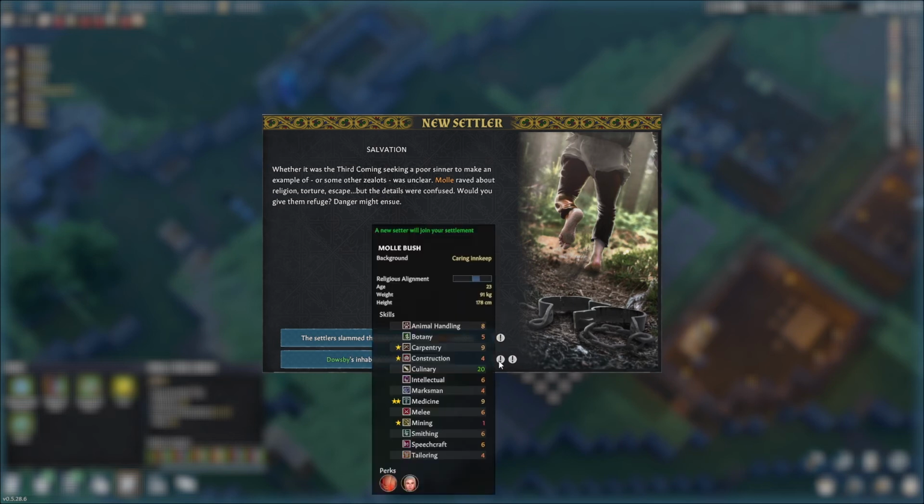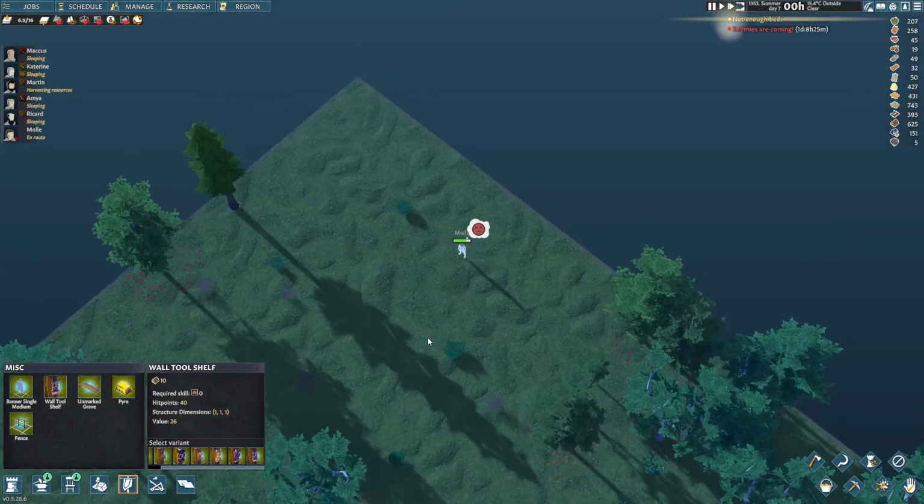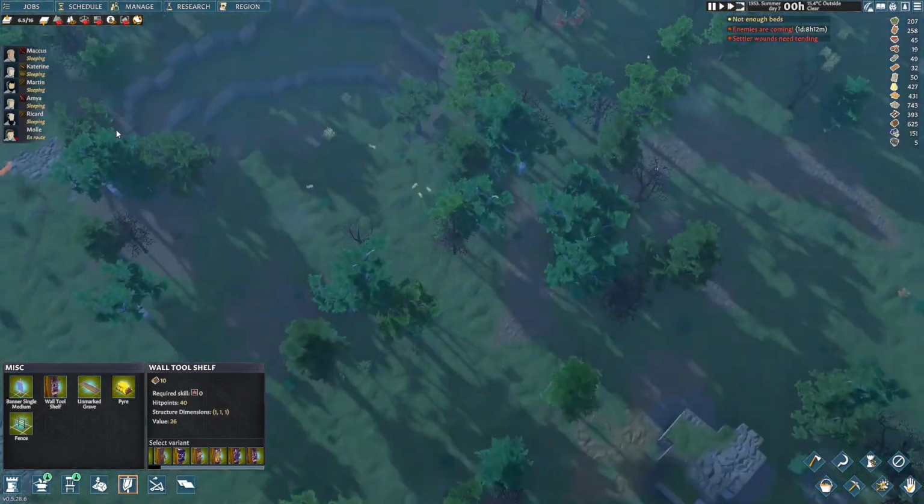Danger might ensue. Absolutely. You are a 23-year-old culinary expert that likes medicine, mining, construction, and carpentry. She doesn't like culinary, but she's very, very good at it. You are a sore back, and I think that's a glutton, I think is what that is, unfortunately. But we are definitely going to decide to help her. Thank you very much. Come join the crew.